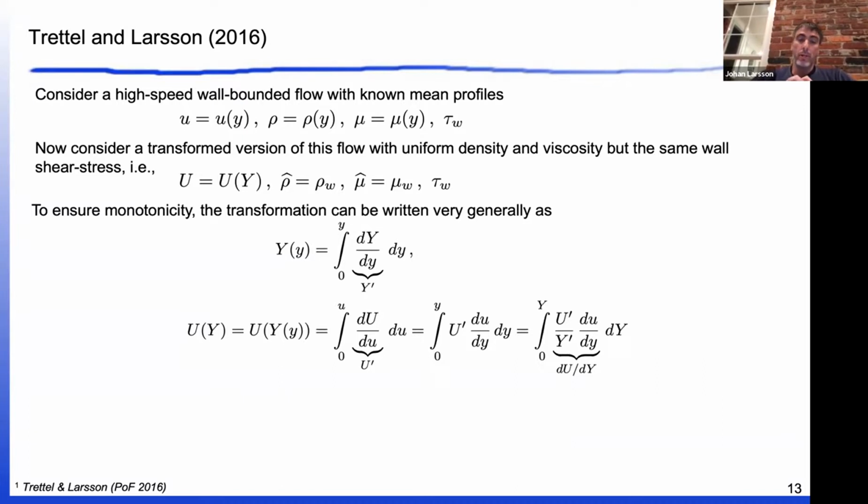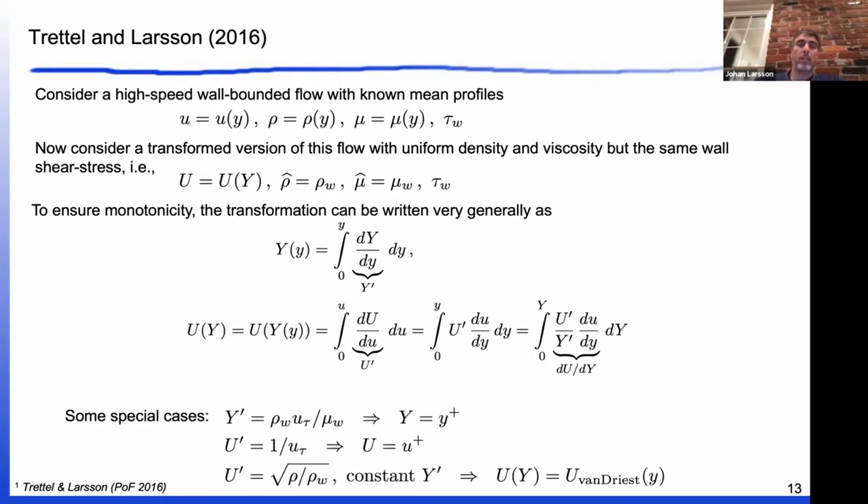That's the same as what Van Driest did. The real innovation here, in my opinion, is that we also said that the wall coordinate also needs a transformation, and let's not assume what that transformation should be. So we just said, let's write it as an integral transform. My unknowns now are the integration kernels, capital U prime and capital Y prime. And just to tell you that this is not unreasonable, if you pick these transformation kernels in certain ways, you can recover Y plus or U plus, or you can recover the Van Driest transformation and so on. But we didn't pick them like that.